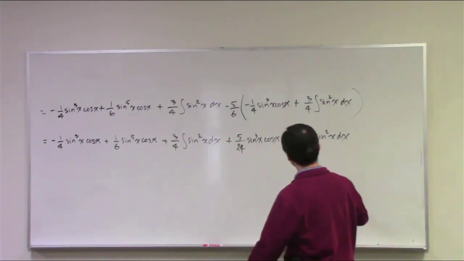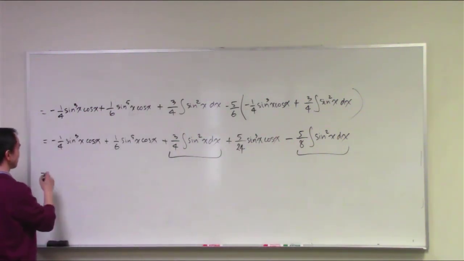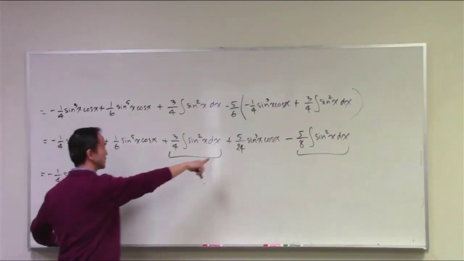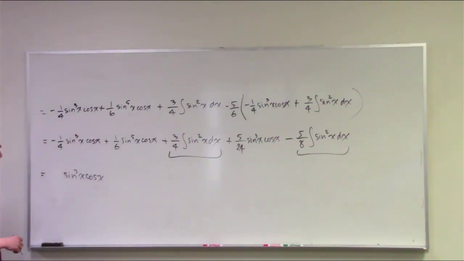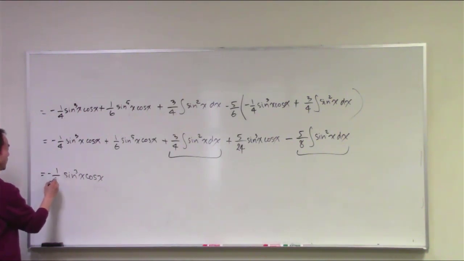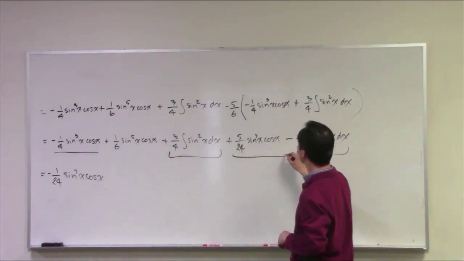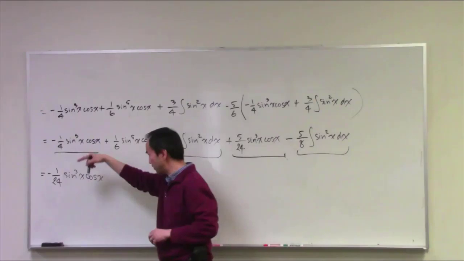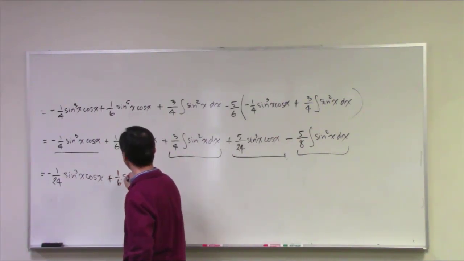And so now I'm going to see these two as like terms. See that there? We're pretty much at that victory around the corner now. Plus sine cube, cosine of x, and you also have another sine cube right here. So let's combine like terms, negative 1/4 with 5 over 24. So that's 24, so 6 times over, it's going to be a negative 1 over 24 here, because those two like terms are added together, so 5/24 minus 1/4 gives me a negative 1 over 24. And then I have a plus 1/6 sine to the fifth of x times cosine of x. So those are the finished terms.